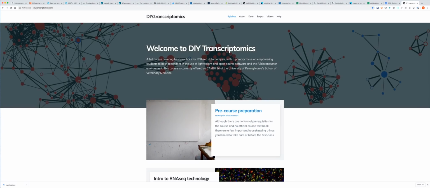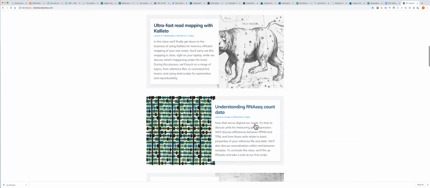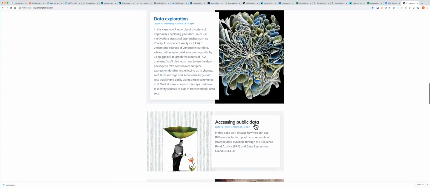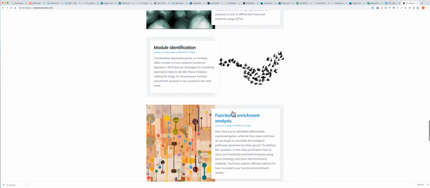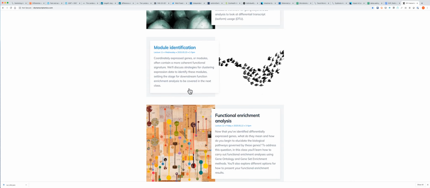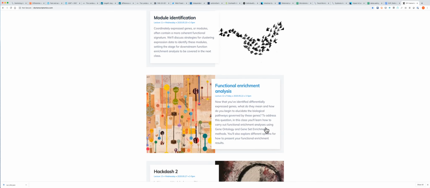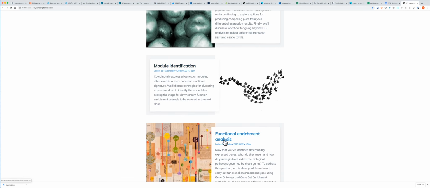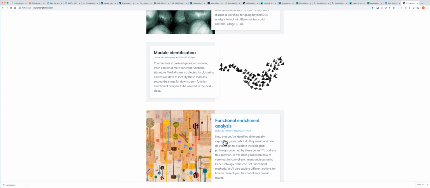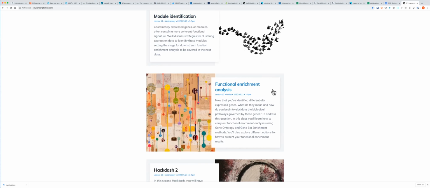And just to ground everybody here, we're really rounding the corner on this course. If we scroll down to today's lecture on differential gene expression, we will spend next week taking the differentially expressed genes and finding coordinately expressed transcriptional modules that we can then feed into downstream functional enrichment tools like gene ontology enrichment. We'll also talk about gene set enrichment analysis, GSEA. Again, I think these three lectures, differential gene expression, modules, and functional enrichment, are what most people think of when they think of RNA-seq data analysis. So that'll take us through next week.